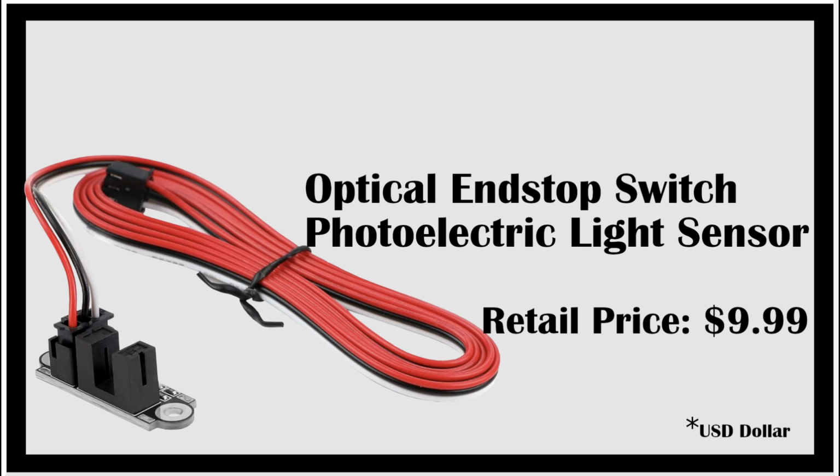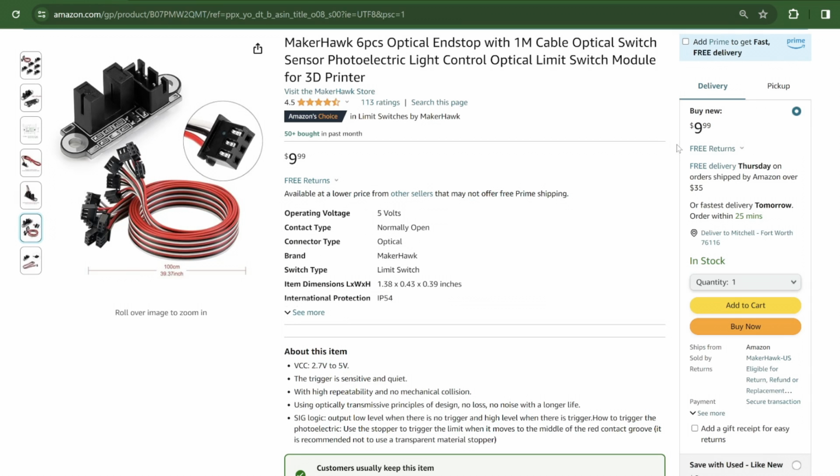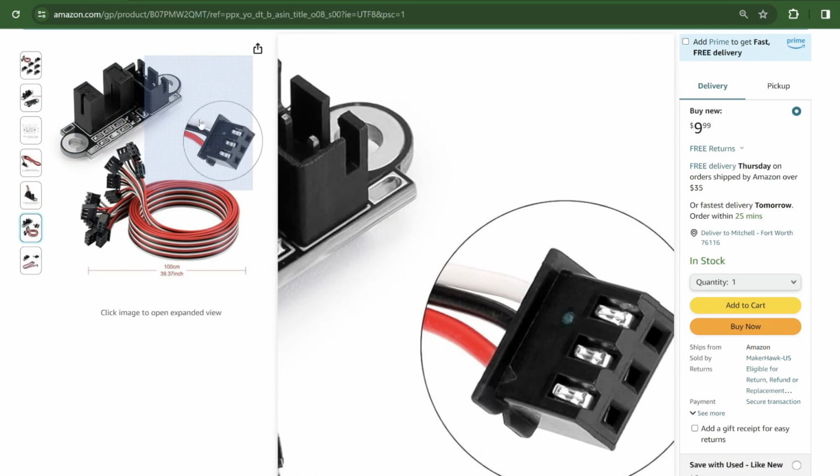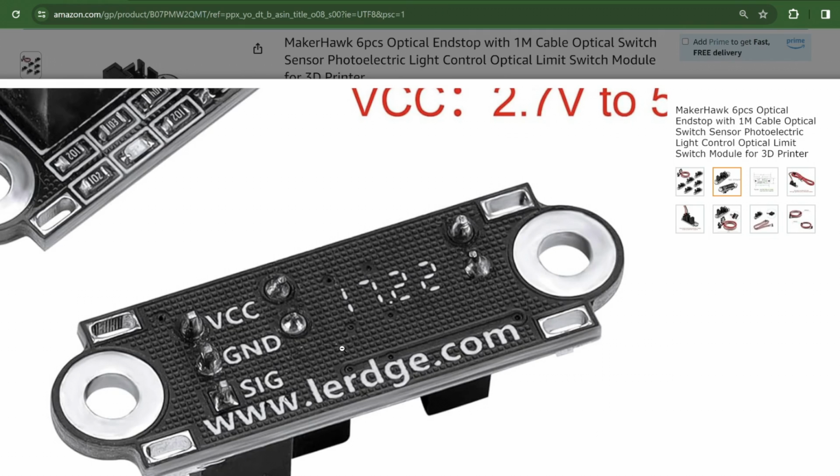I bought a pack of the optical sensors from Amazon and the instructions were not included. What's a guy got to do to get these things working? Well, let me tell you. First thing to know is that the wires that come from the sensor might not match up with the outputs of your board in the pins.